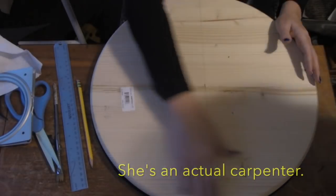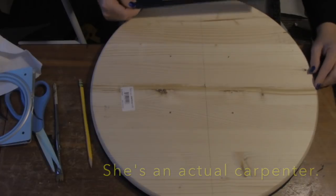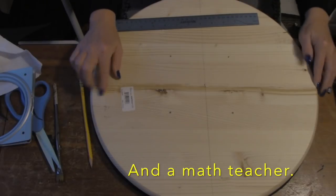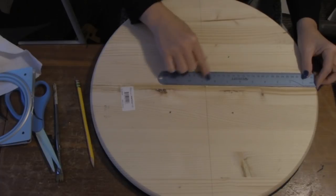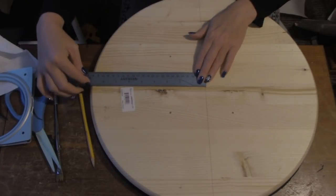Alright, the first thing you have to do is figure out where your widest point is on your circle. So I measured from this edge to this edge and I got 17 5/8. Then you have to divide that in half and that gives you 8 13/16. So I basically eyeballed an area where I got the 8 13/16 from this direction. Then I made sure that it was the same in this direction, and I did.